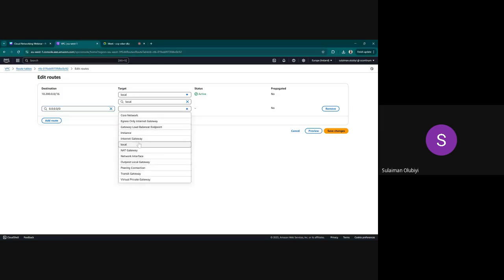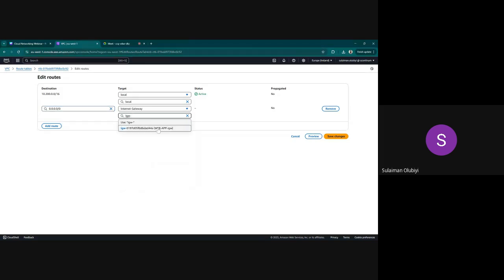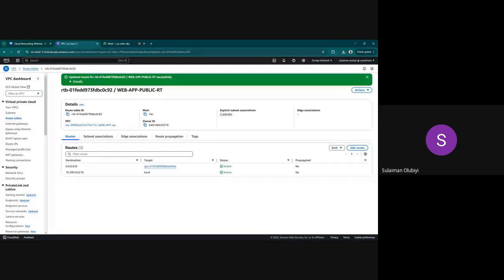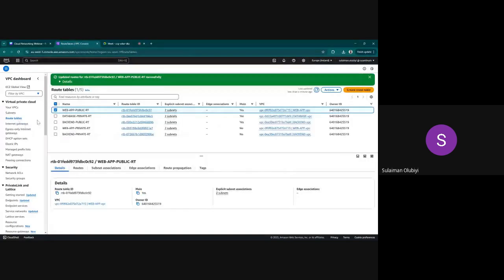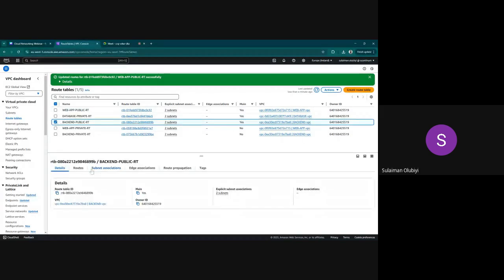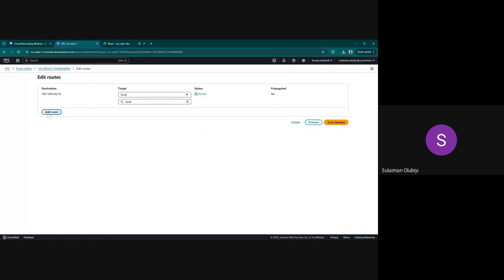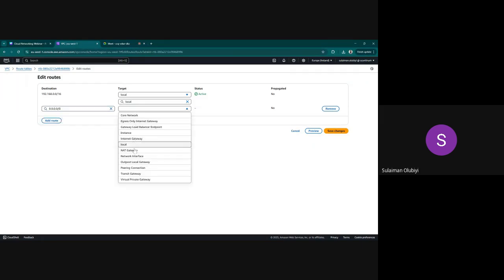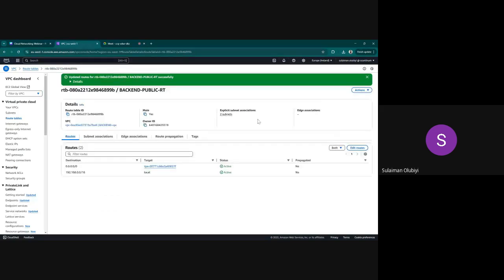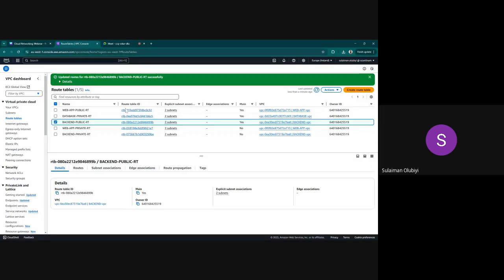goes through the internet gateway. So that will help you to call internet services from your VPC. This is the internet gateway. So we'll put it on each of the public route tables so that we can be able to reach any resources inside our VPC from the internet. You get? So for public, the web app and the backend public route table, that's where we put the default route pointing to the internet gateway. So good. Now we can communicate to the internet.